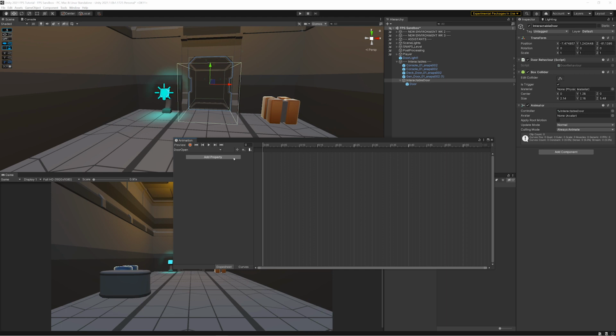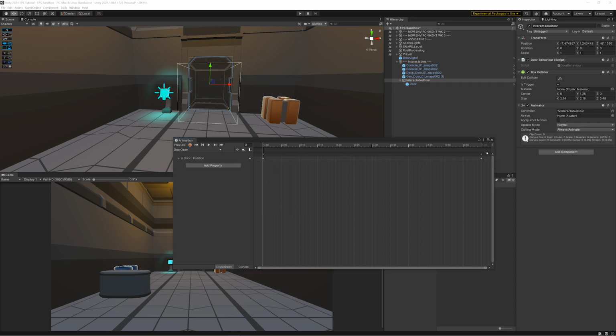Now, again, I'm not going to go into too much detail about how animations work. Just follow along with this one here. I will have a separate video coming shortly on animations to make your life easier. But just again, follow along with this. It is quite quick and easy. So we add property. Now, we don't want to click on the transform here yet. We want to click on our door and then click on transform and position, and click the add button over here.